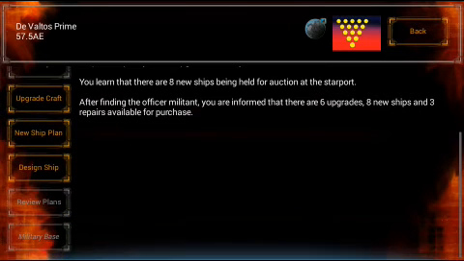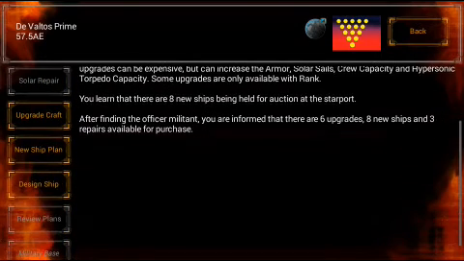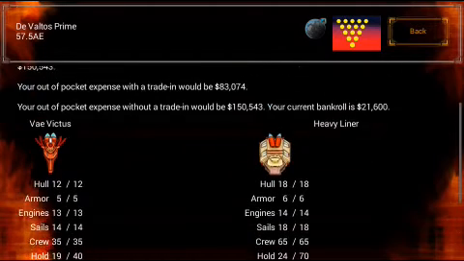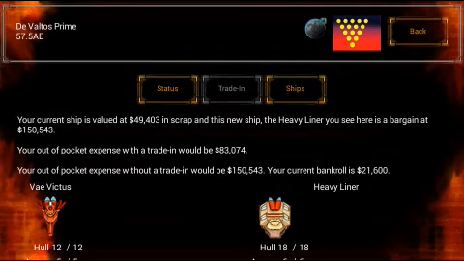Now I can design a ship here if I wanted. I can go for a new ship plan if I wanted, or even upgrade the craft that I currently have. Let's take a look really quickly at the ship plan. These are the other ships that are available to me, and you can see how expensive they truly are. But just let me look around and see.